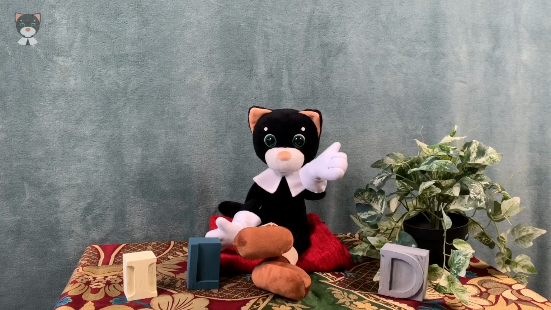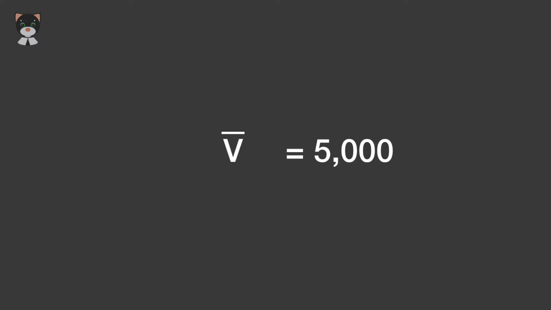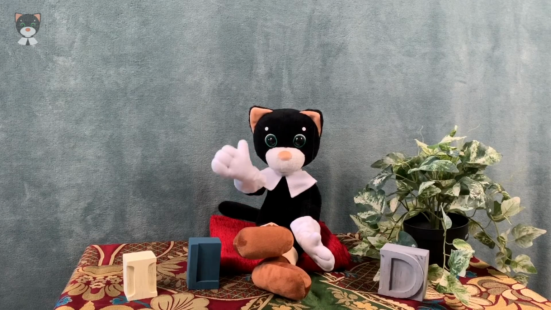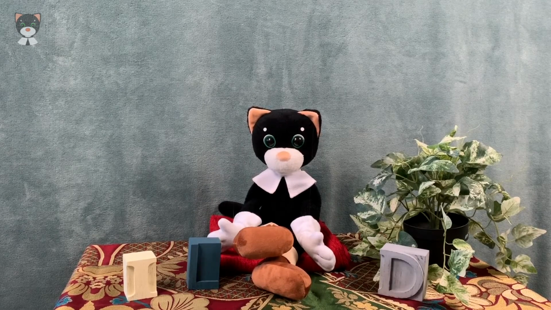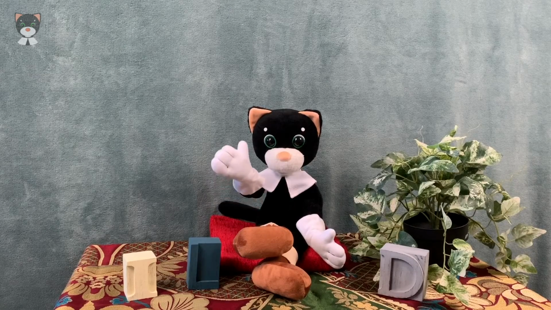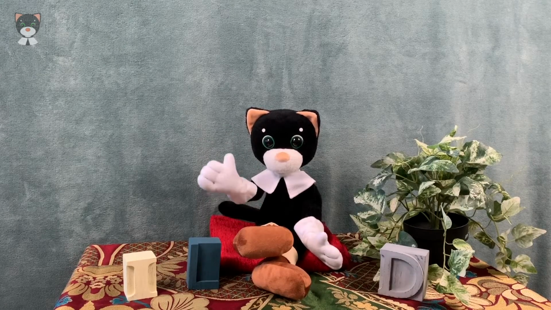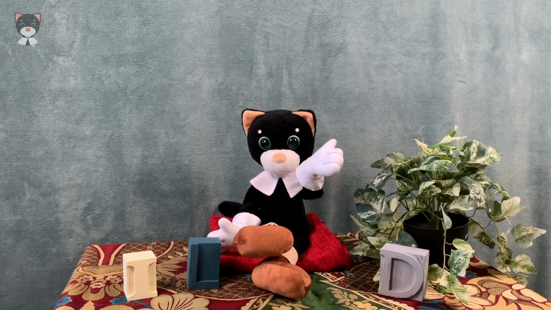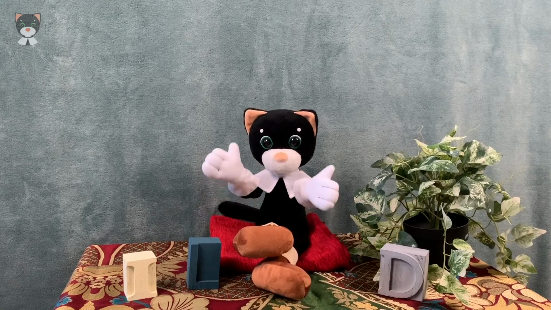The same works for all numbers. One vinculum above the number says multiply by 1000. 2 lines above the number says multiply by 1000 and then by 1000 again. V with 2 lines above is not 5000 but 5,000,000. M with 1 vinculum above is 1,000,000. And 2 lines give you 1,000,000,000. The vinculum, or vinculums, I should say, make you able to write big numbers in Roman numerals.